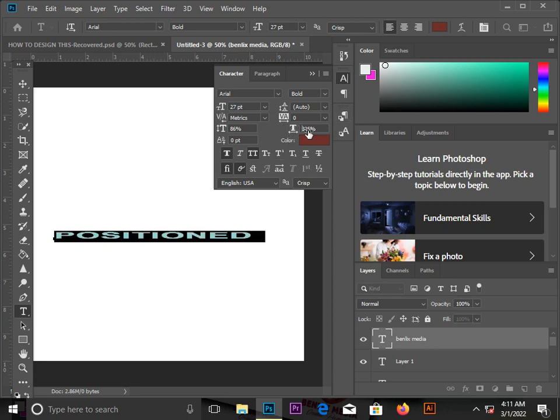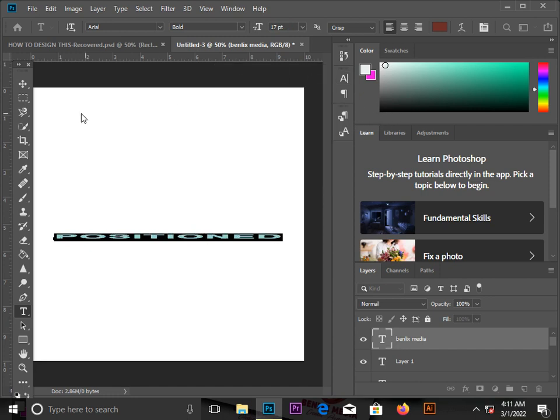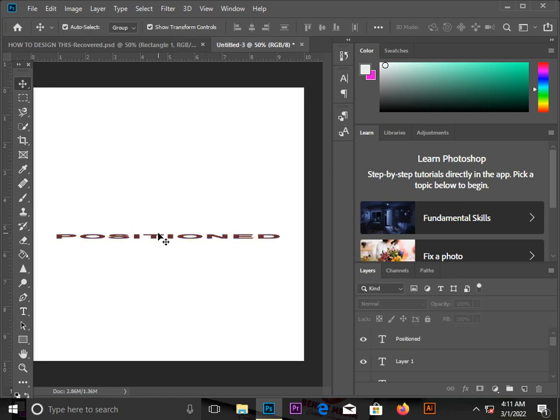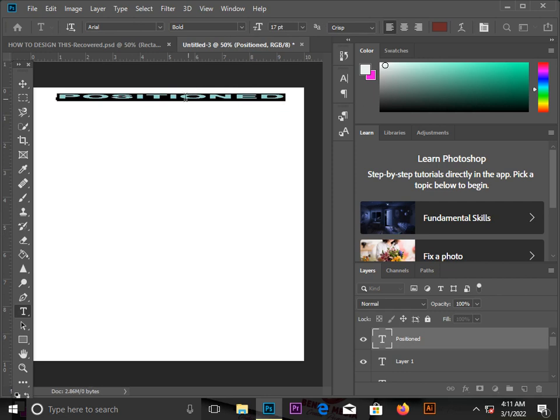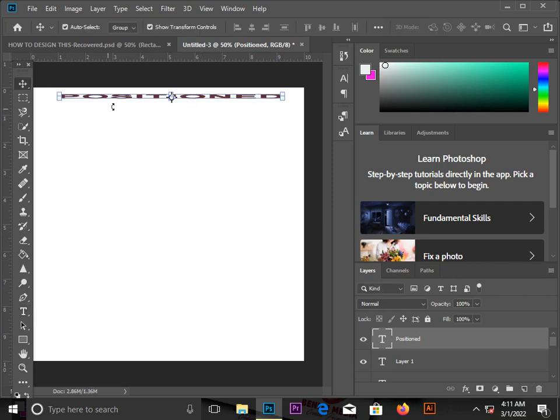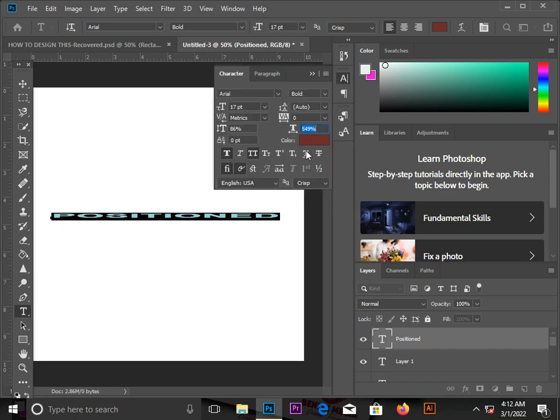You will see this on so many posters. And then you will see they have positioned it somewhere here. So that is what they do, to space up and to make things cool.